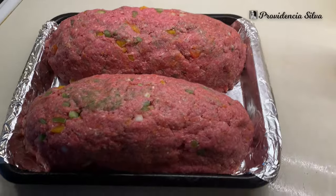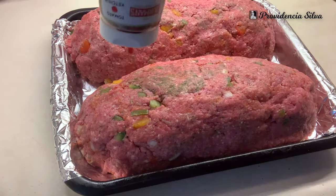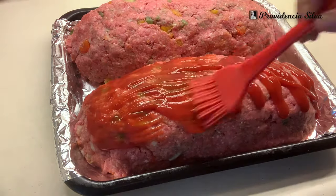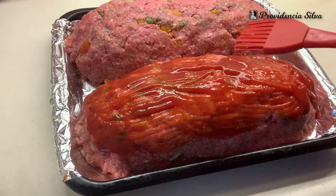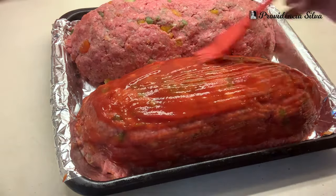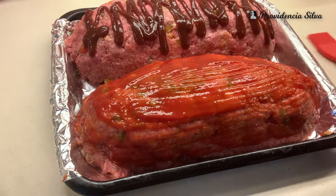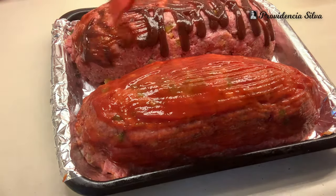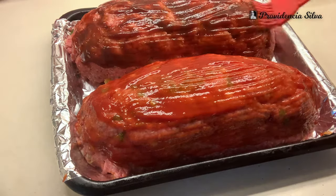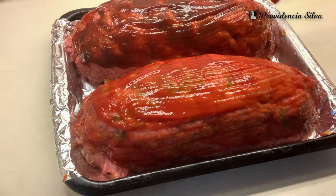You could cook your meatloaf just like this — just put it in the oven. But I'm going to do a little twist: I'm going to add ketchup on one part of the meatloaf and brush it. And then there's the barbecue sauce — you can add any barbecue sauce of your choice. Make sure you clean the brush so one is ketchup and one is barbecue sauce. We're going to add this at least two or three times, taking it out of the oven and re-applying. Trust me, it's delicious.